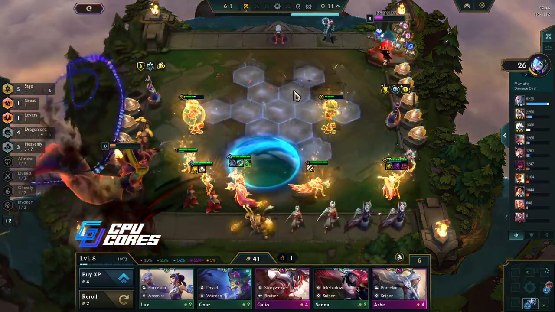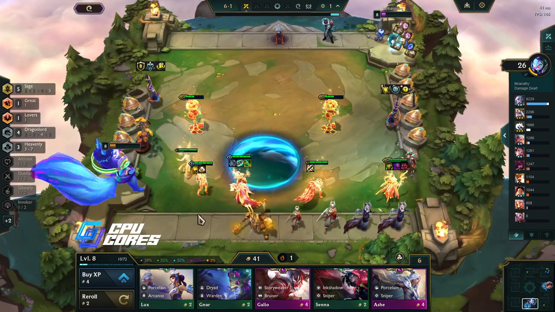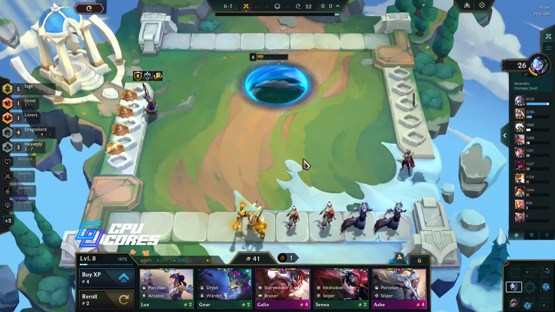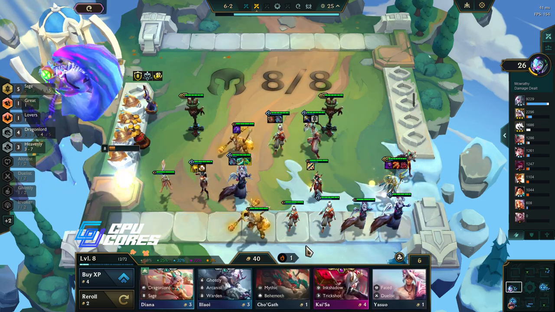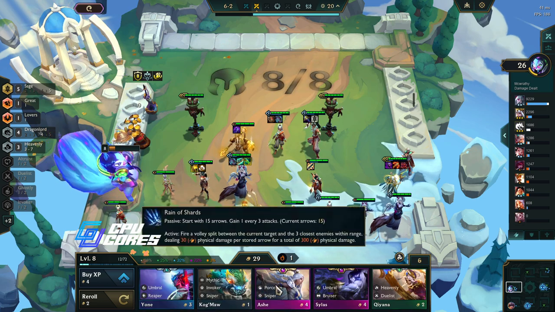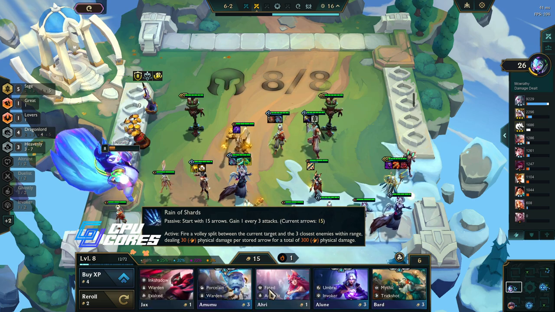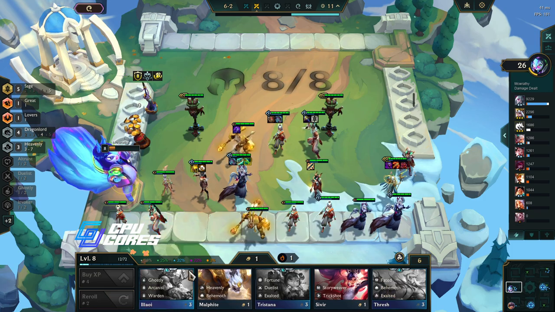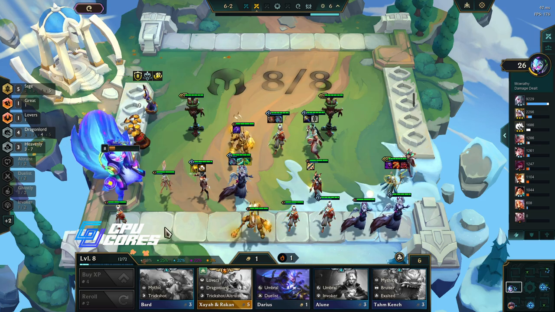Okay. How's that? I'm almost dead. I have 26 health left. Oh, dude, are you kidding me? Oh, sell me more. Are you kidding me? The power of a dragon. Oh my gosh.